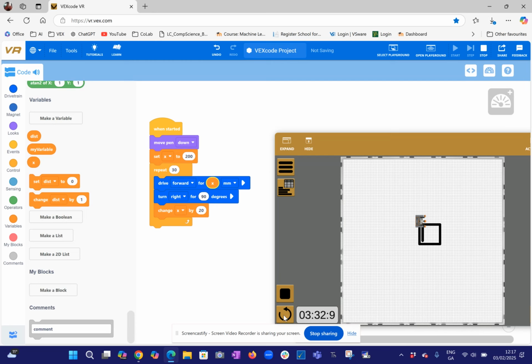So if we reset down here and just play and see what happens. You can see going through the loops here, it's looping around 30 times. So now we're getting a decent spiral, all because of the power of algebra. And there's the link between algebra and the real world.